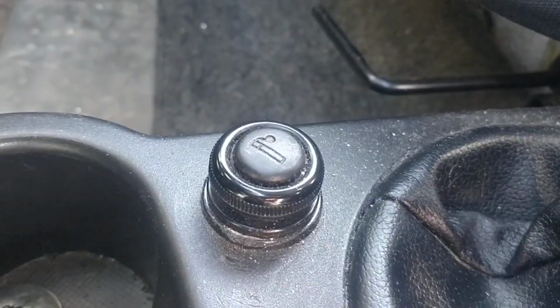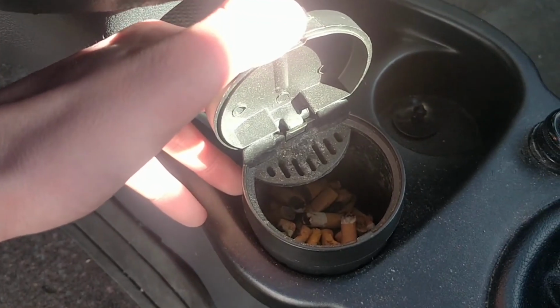Now, of course, the Matiz scores highly on having a cigarette lighter and a CD player, but it also has one of the best innovations of cars from this period. I don't understand why manufacturers don't do this anymore, but I remember this when it was becoming commonplace, and it's this carbon ashtray, and it means that the manufacturer doesn't have to redesign the dashboard to incorporate the ashtray, and they can just pay £3 to put one of them in. But it also means that the avid smoker has got somewhere to put their Benson and Hedges.